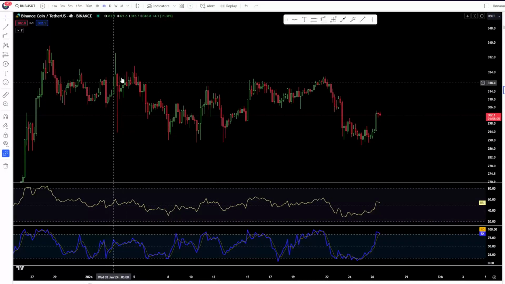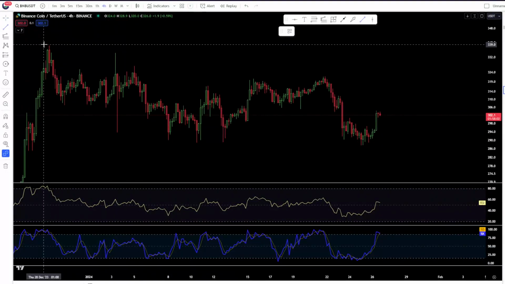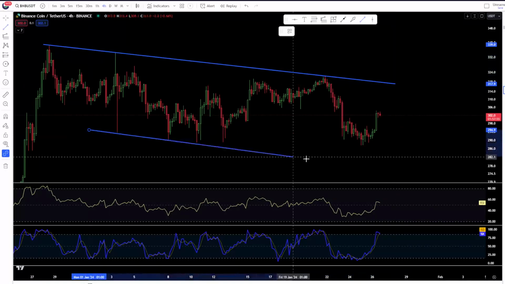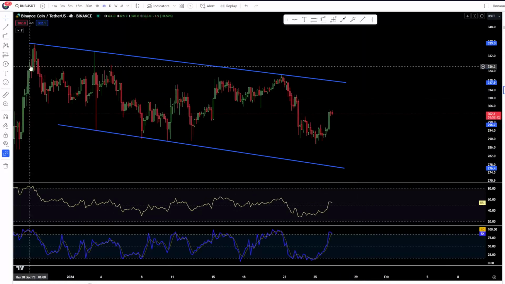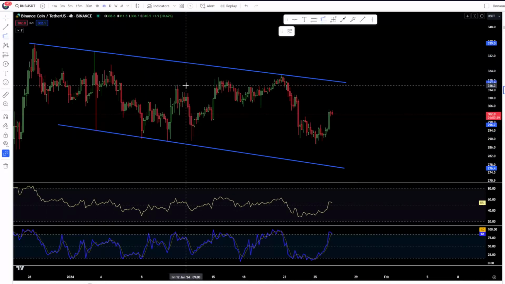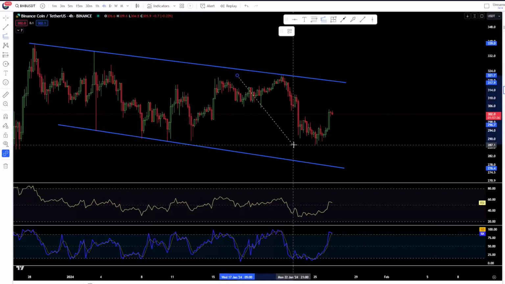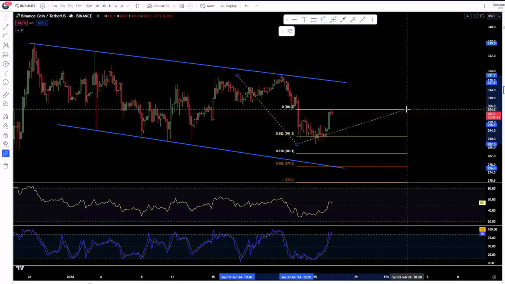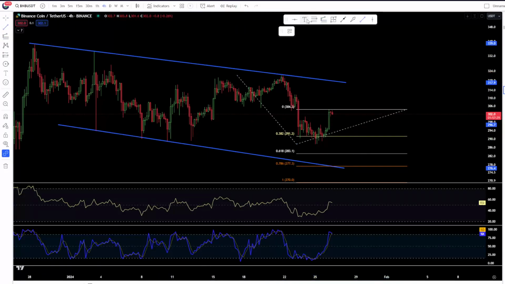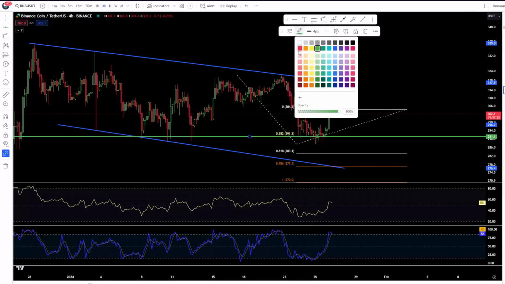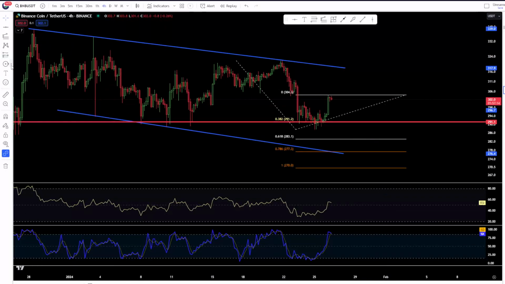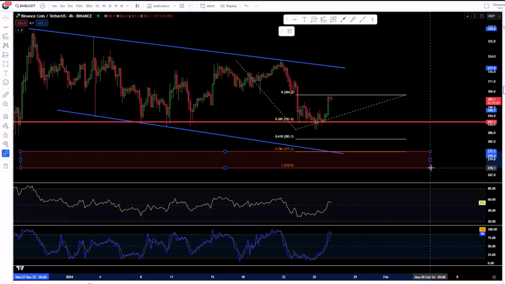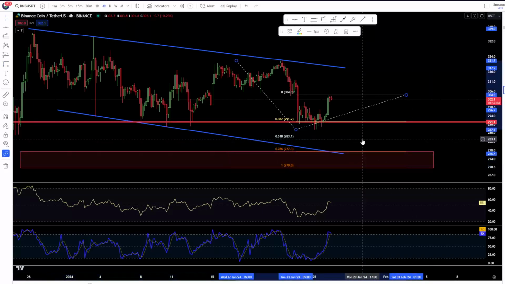Moving on, we will check the BNB chart on a 4-hour time frame. Let's start by identifying with the blue lines the downtrend channel where the price is moving towards the upper limit. Now let's move on to marking the support areas for the price, and after unfolding the trend-based fib extension sidecar, we can see that first of all we have support at the level of $291, which has already held the price several times. And then it is worth defining the support zone from $277 to $270.